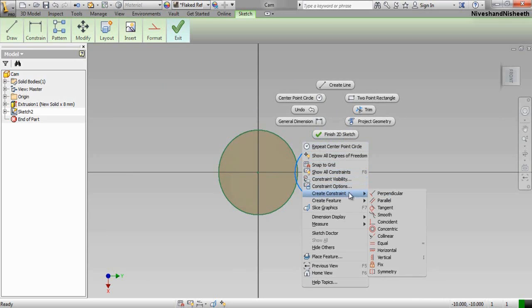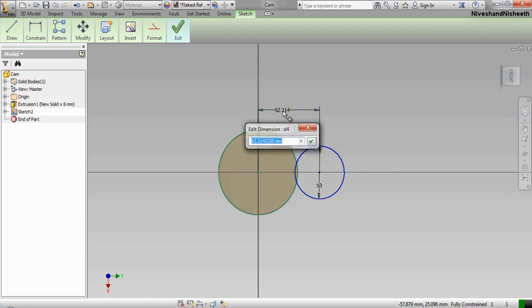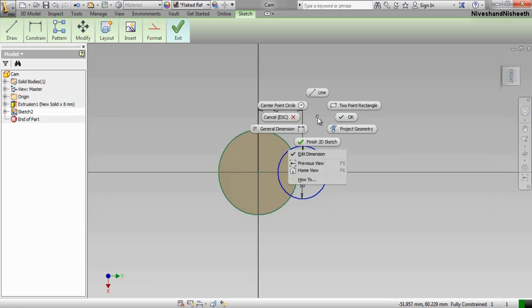Now we will activate the vertical constraint tool from here and apply the constraint between these two center points. Fix the distance 45 mm between these two circles. Okay, finish the sketch.